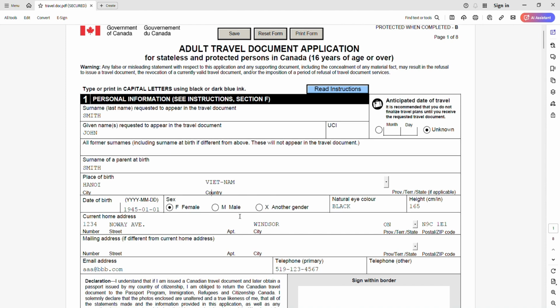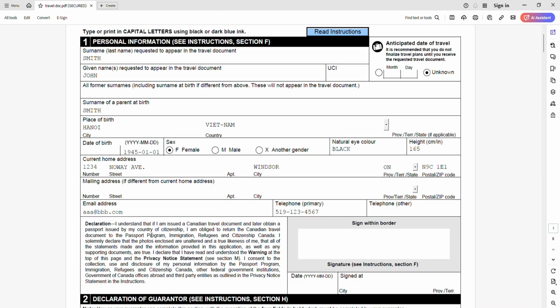The current home address you can put in here as it is in your address. And the email address and the telephone number in this part.